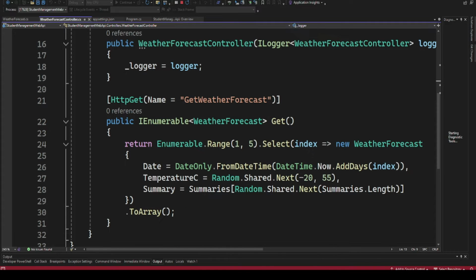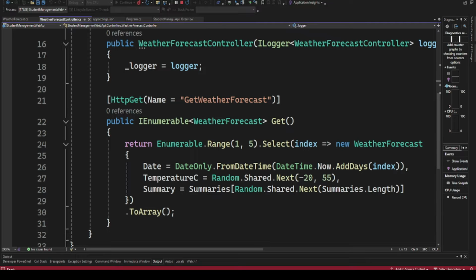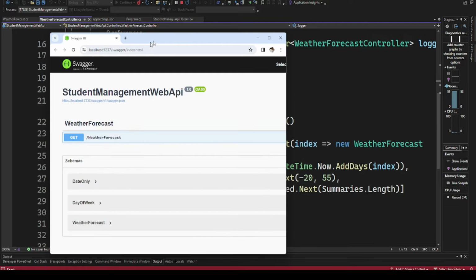So let's just launch our app and see. So there we go. So our API is here.